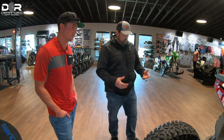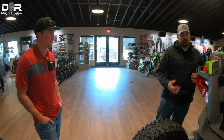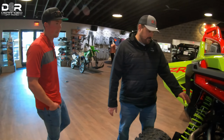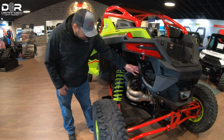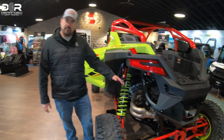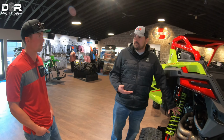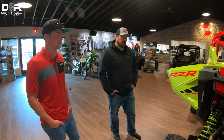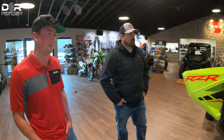And the reason they're able to get a little bit more travel on the 2.0, compared to the Pro R turbo, he was mentioning, was because of the way that the frame is notched out with the 2.0 motor, so it changes it up a little bit, and they're able to get a little bit more travel, which is, was it 1 or 2 inches more? Yeah, 1 inch more on that. 1 inch more on the Pro R with the 2.0, so kind of interesting, just those little details, little different things that they're able to do.